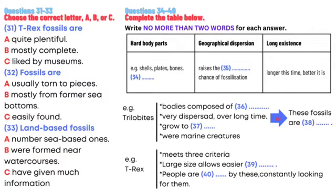So, given that fossilization is so rare, the natural question is, what can increase its odds? Well, fossilization mostly occurs with organisms which meet three basic criteria. 1. They must have hard body parts, for example, shells, plates, bones and teeth. Unfortunately, the soft parts just rot away far too quickly to be fossilized. And I say unfortunately because it is often the soft fleshy features that most interest us.